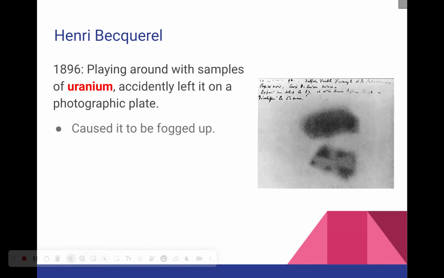So what he realizes is that if they are being exposed in a way similar to the way they would appear after taking a regular photograph with visible light, there must be some form of radiation being emitted from those rocks that's at least similar to visible light. And the idea of radiation here is that the rocks radiate. They give off something spontaneously on their own.